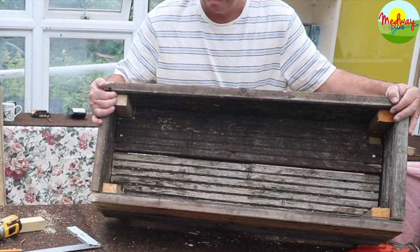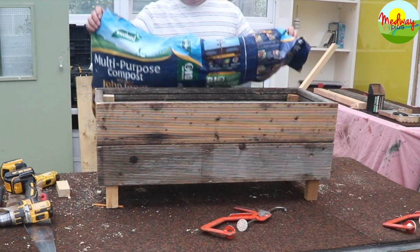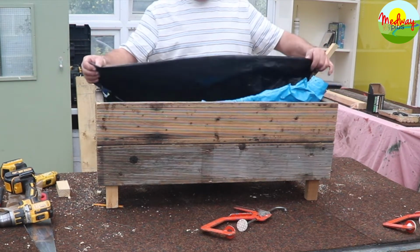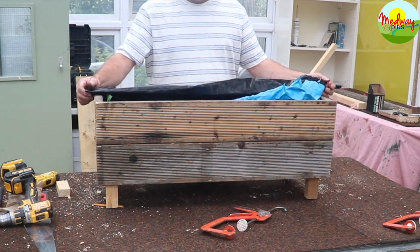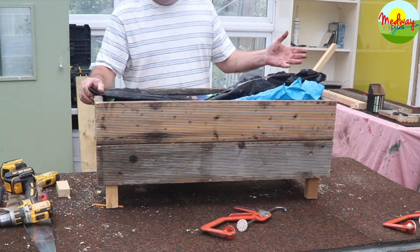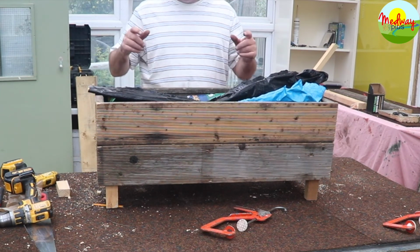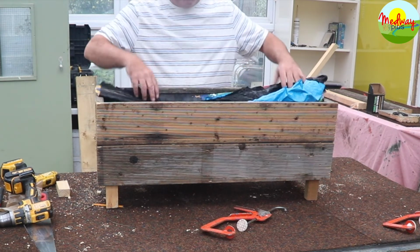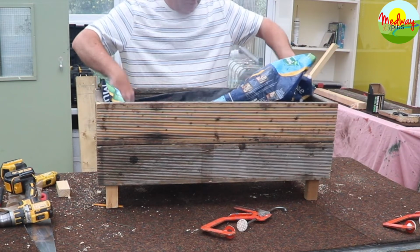Right, so there you go. Oh, that's great. That's the box made. Right, compost bag. Literally cut it down either side. You can use that as a liner, but whatever liners you're using, always fold the edges over. Because if you use the fabric one, which I'll show you in a minute, it starts coming unravelled and you have horrible bits showing. Or you don't fold it, you get little blue bits. By doing a nice edge, that gives you something to work with.